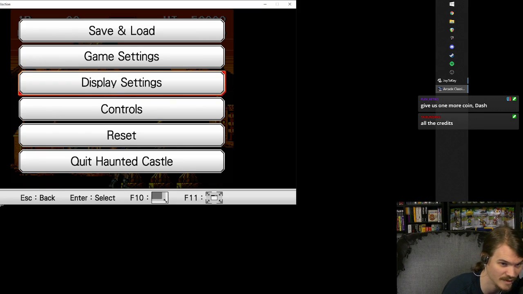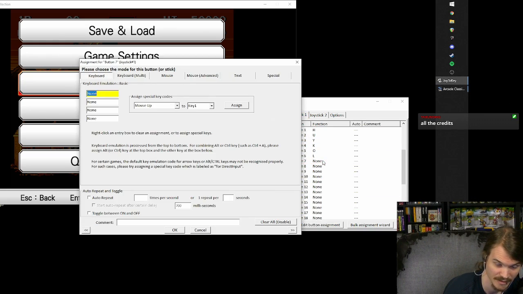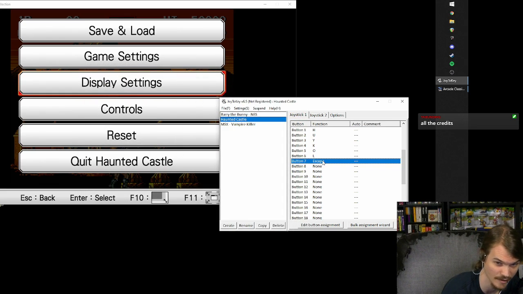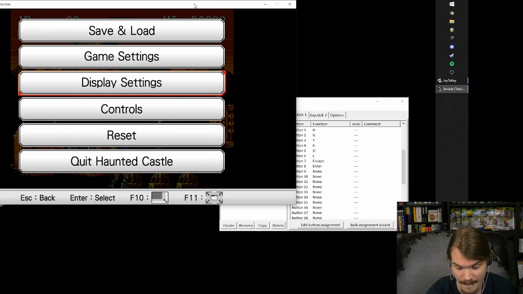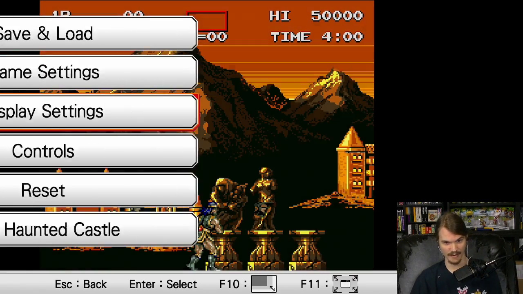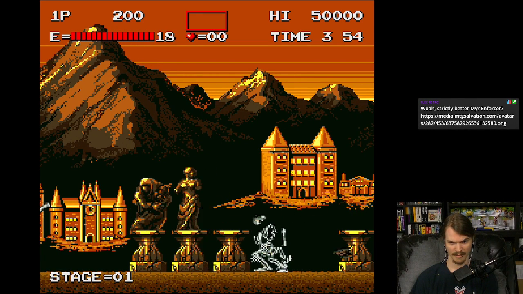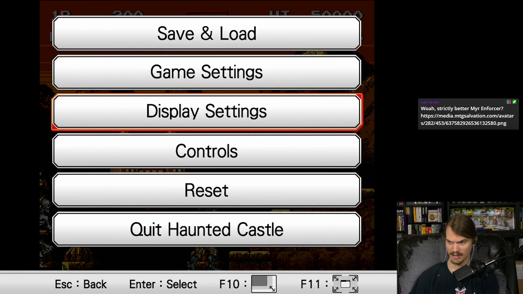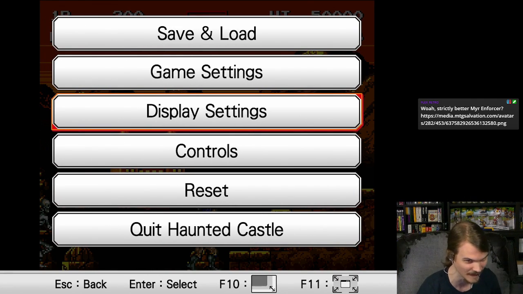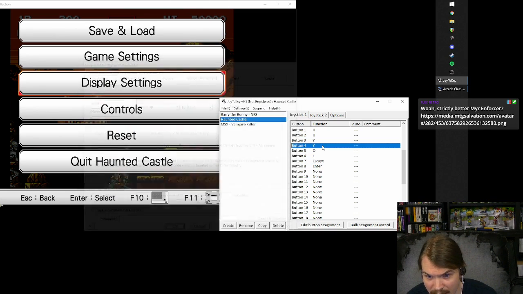All right, give us a moment, because I would also now like to bind select to the escape key and start to the enter key. All right, we should be ready to go now, right? Okay, I guess the first attack I bound wrong. Okay, hang on. So X and Y need to be flipped around? Y and K, so this is Y, this is K.